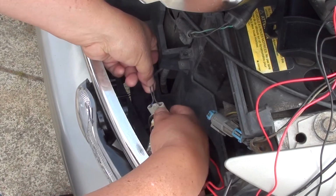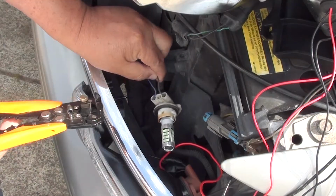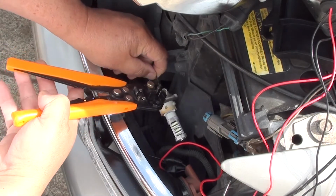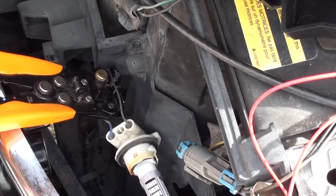You're going to have two wires, one black and one blue. What we need to do next is strip the wires. Try not to cut the wire. All we're going to do is just open up the plastic covering so we can wrap a wire around it.